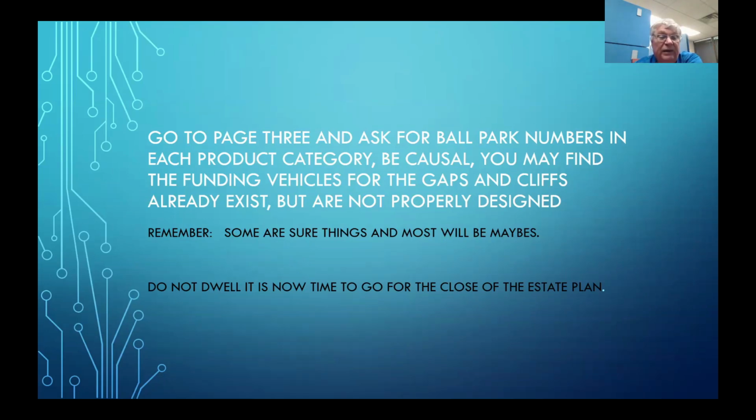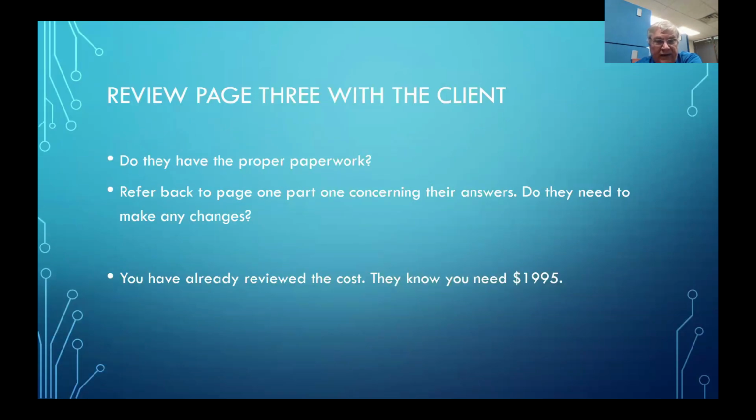Do not dwell. It is now time to go for the close of the estate plan, not the product sales, but for the estate plan. You've earned it. Review page 3 with the client. Do they have the proper paperwork? Yeah, and there I teach you in the script, hey, you've done a real good job with your assets. Don't you think you need to have the right paperwork? Refer back to page 1, part 1, concerning their answers. Do they need to make any changes?